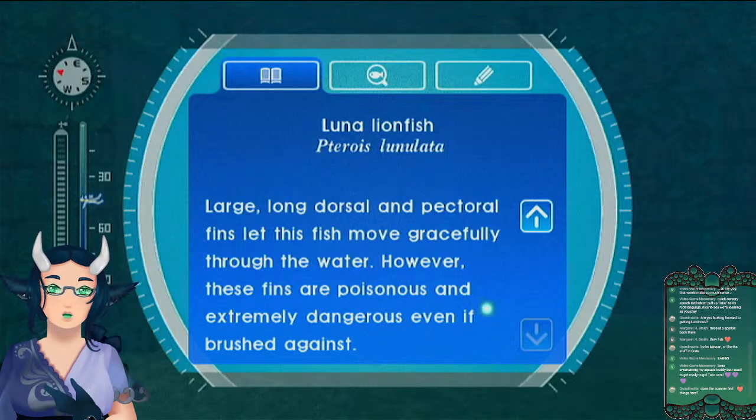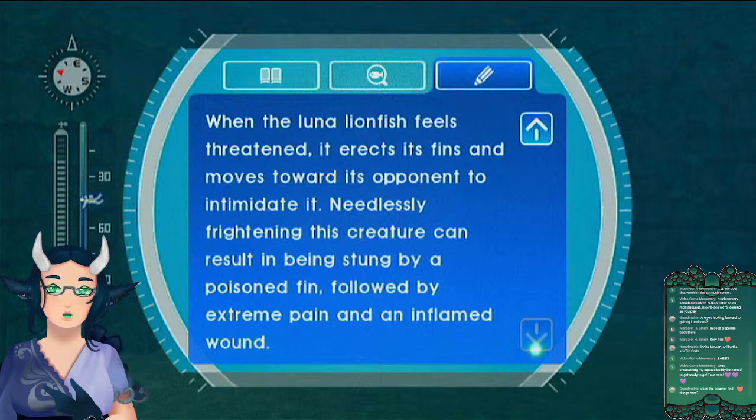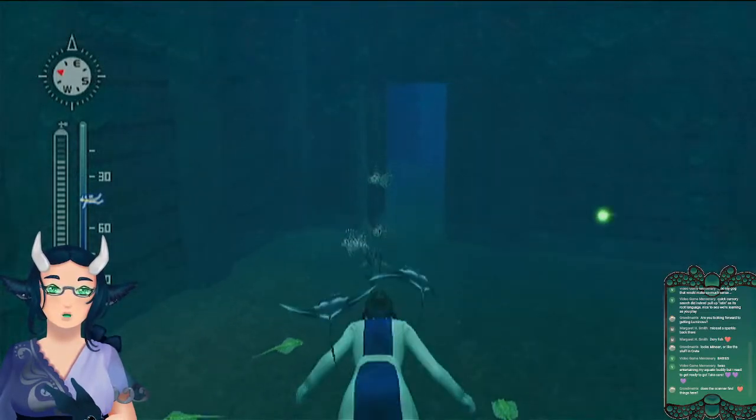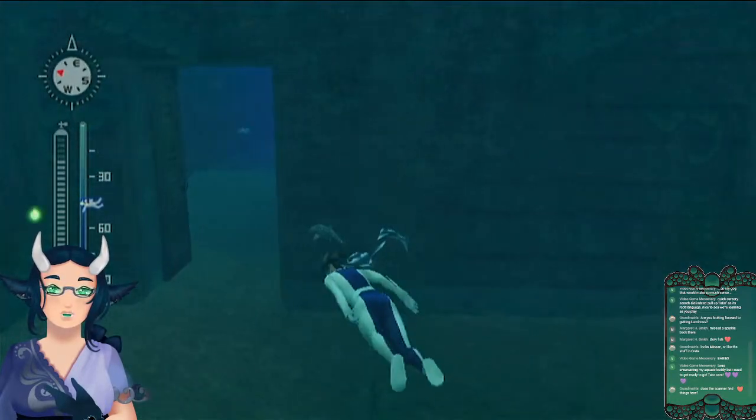Large, long dorsal and pectoral fins let this fish move gracefully through water. However, these fins are poisonous and extremely dangerous, even if brushed against. The Luna lionfish feels threatened and erects its fins and moves towards its opponent to intimidate it. Needlessly frightening this creature can result in being stung by a poisoned fin, followed by extreme pain and an inflamed wound. Don't get near the fish. It's actually quite dangerous. Oop. What did I just say?